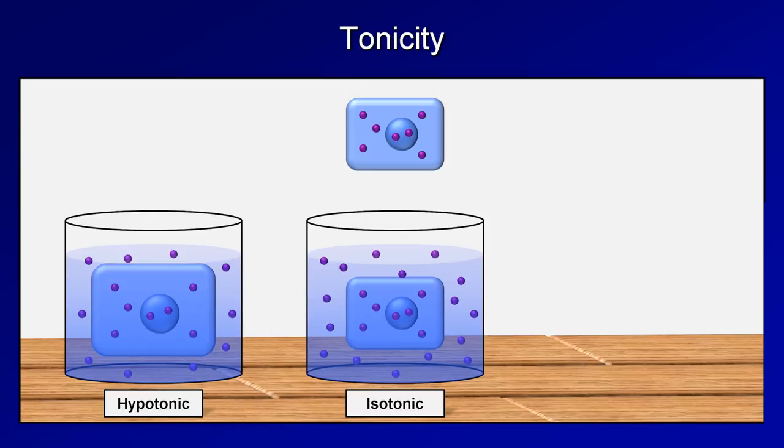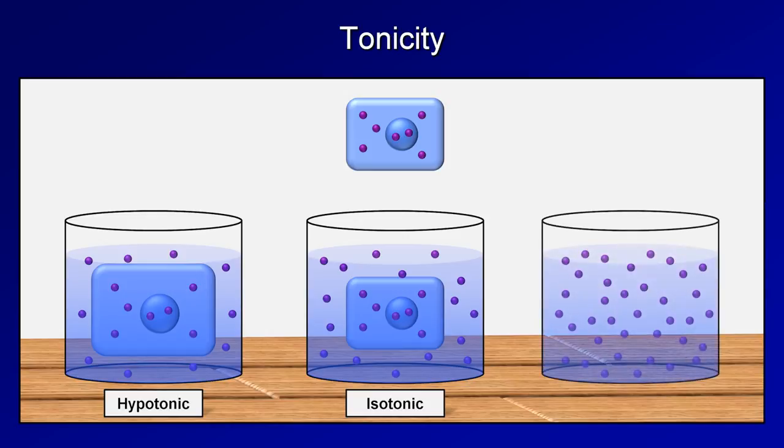And if there is a glass in which the solute concentration is more than that in the cell, placing the cell inside it would lead to net movement of water from the intracellular space to the extracellular space, resulting in the cell decreasing in size. Predictably, this fluid would be called hypertonic. So in summary, we can refer to a fluid as isotonic, hypotonic, or hypertonic based on whether a cell placed in communication with that fluid will remain the same size, will grow, or will shrink.